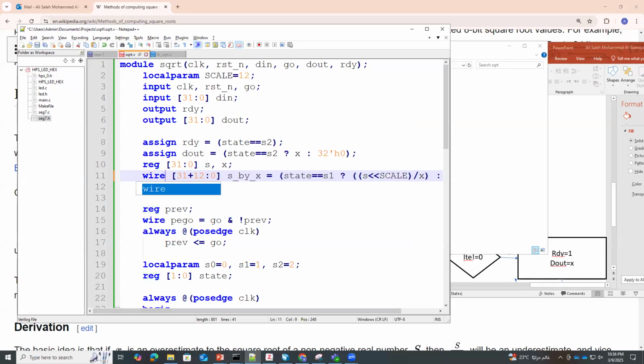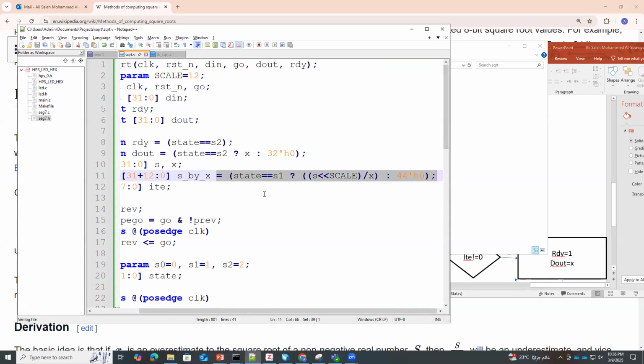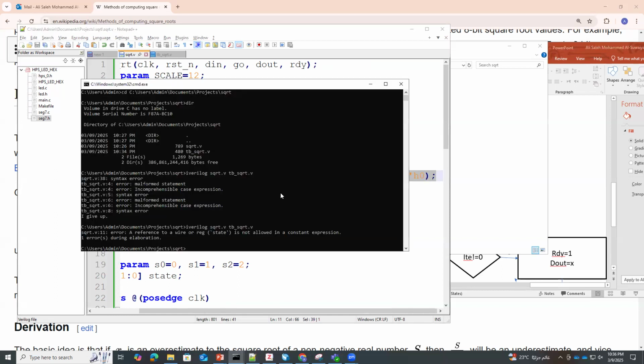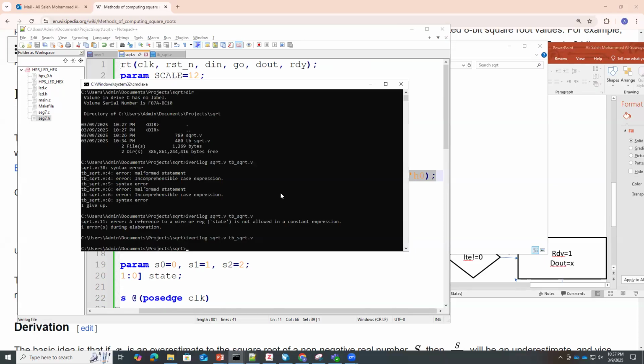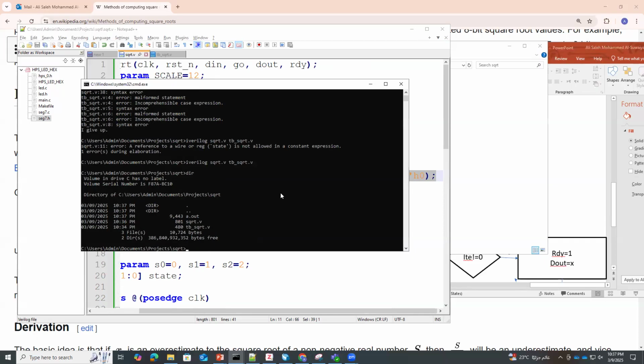This is a wire. Because this is an assign statement, you cannot use a reg variable for an assign statement. Let's do that again. Okay. Great. Now I have my a.out.